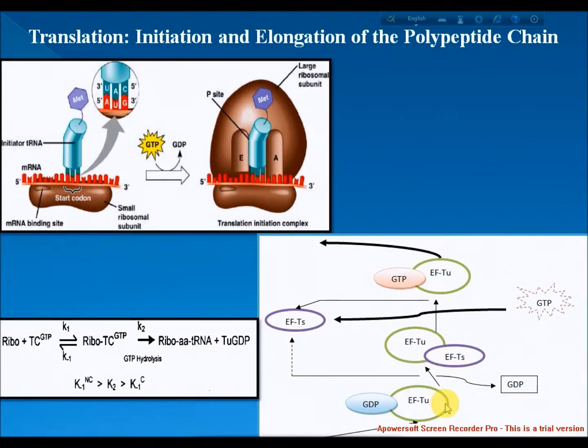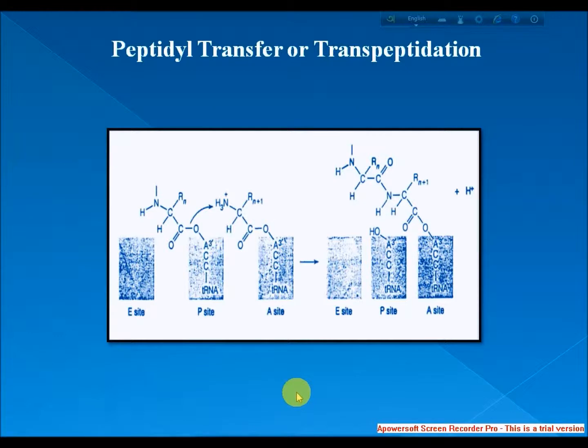EF-Tu GTP is the active form, which binds to non-initiated tRNAs to which the amino acid group has been attached. EF-Tu GTP amino acid tRNA is then carried to the ribosome. The complex binds to the ribosome with the amino acid tRNA in the A site. Ribosome binding stimulates GTP hydrolysis, and EF-Tu GDP dissociates from the ribosome, free to recycle through the step multiple times.